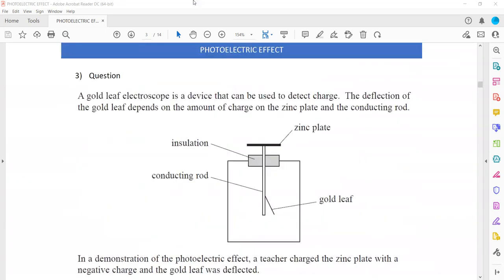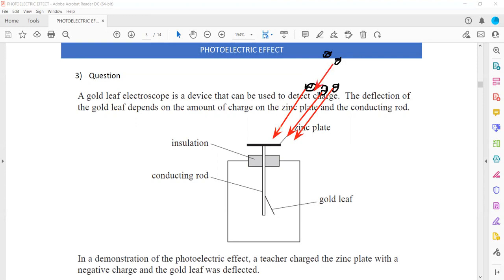If we are using a low intensity, in terms of particle nature, changing the intensity means changing the number of photons. If we increase the intensity, the number of photons increases. So if we decrease the intensity, it means the number of photons decreases. For example, first say 11 photons were moving, but now we reduce the intensity, so the number of photons coming towards the metal plate is decreasing. But the energy of each photon remains the same.